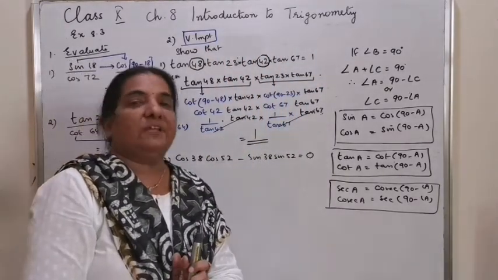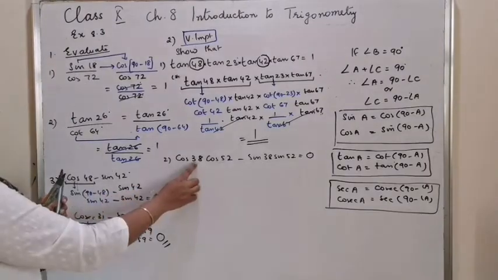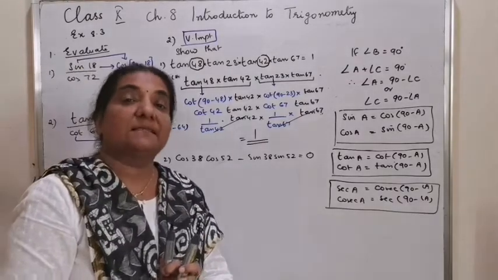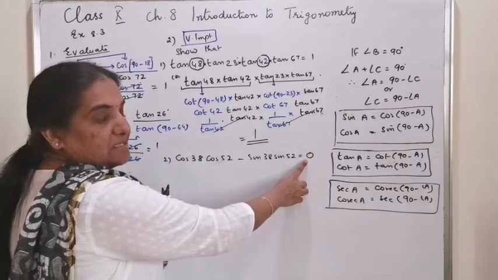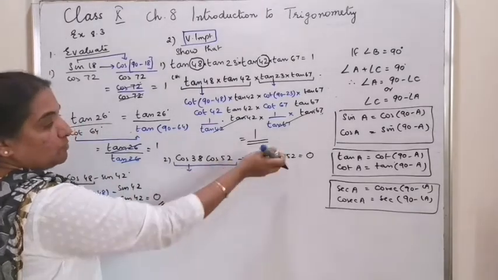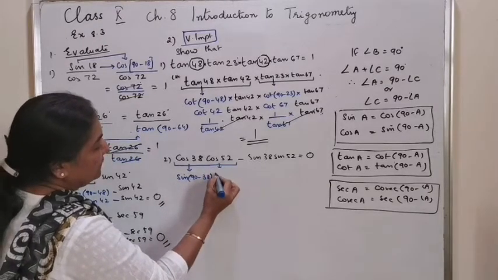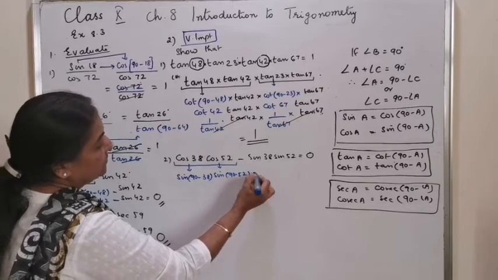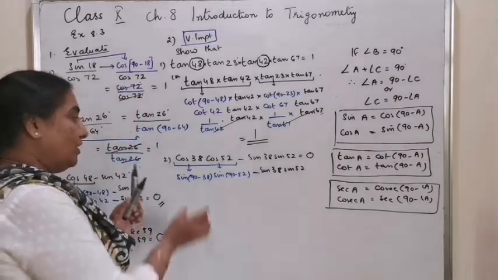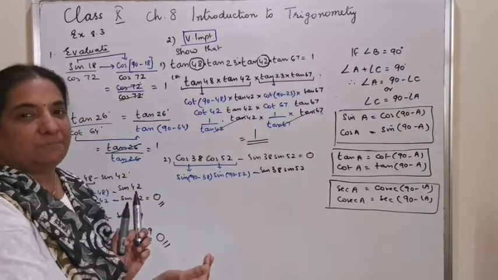So this is a very, very important question in this particular exercise. The next question: cos 38 cos 52 minus sin 38 sin 52. Since multiplication is commutative and you know that the answer has to be 0, even if you change both in the first one, it is going to give you the answer 0, as cos 38 will be changed as sin of 90 minus 38, cos 52 will be written as sin of 90 minus 52, minus the second combination, let it be as such. Or you can change cos 38 from here and sin 38 from here. That way also the answer will prove as 0.